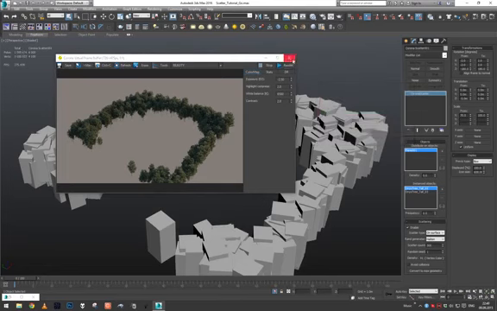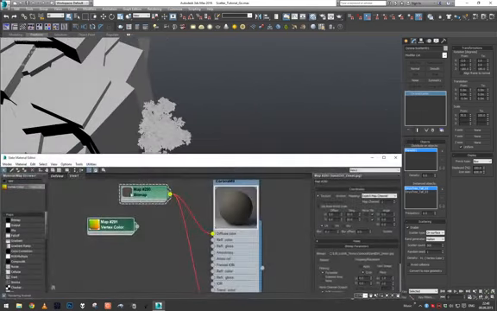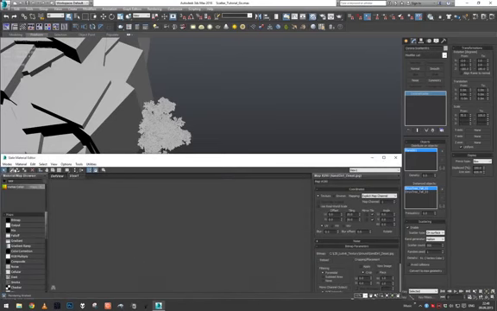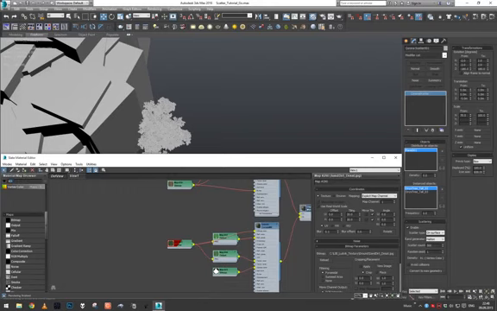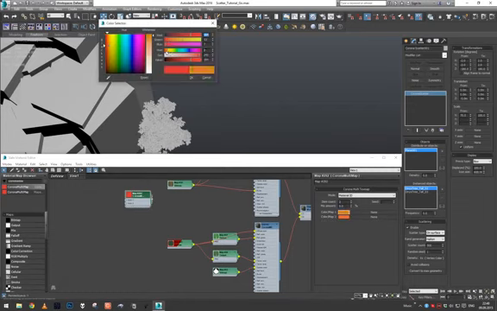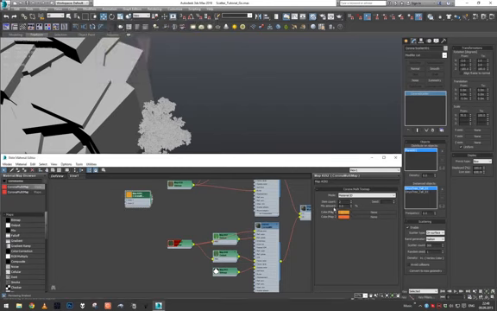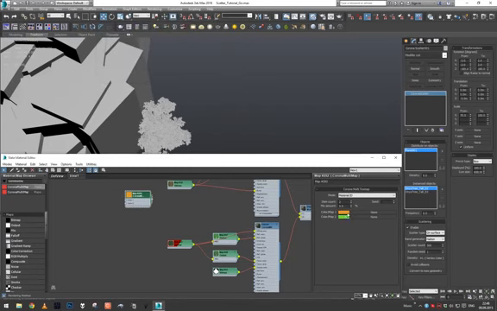And both of the trees we are distributing, which are here, are sharing the same material. So we need to grab just one material. Now we will use Corona multi-map with just two colors. And one is gonna be like orangey, one is gonna be like really green, like this.